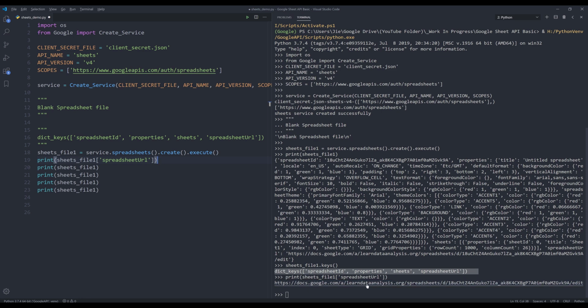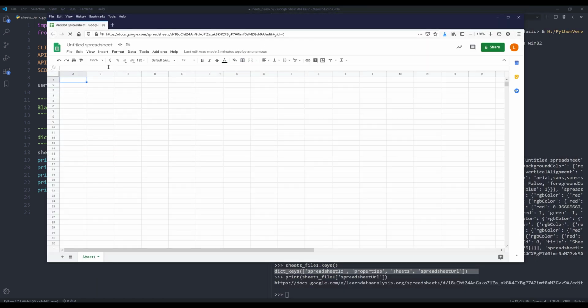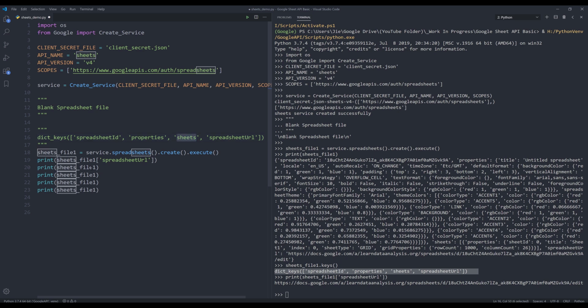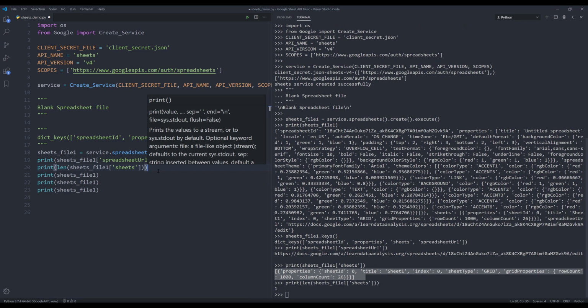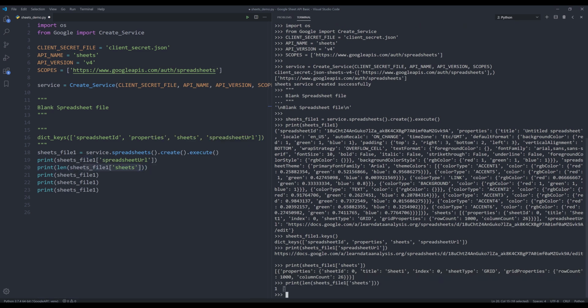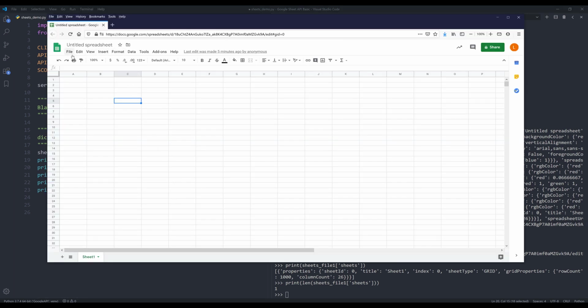Now, if I click on the URL and open the page, and here, let me move the spreadsheet over. And this is the spreadsheet file we just created using the Google Sheets API. And the sheets reference will tell you what sheets got created. So if I print the sheets reference, from the output, we can see that it returns as a list. If I use the len function to see how many elements are contained in this sheets reference, I can see that from this list object, only one record is contained. And that means there's only one worksheet inside this untitled spreadsheet file.